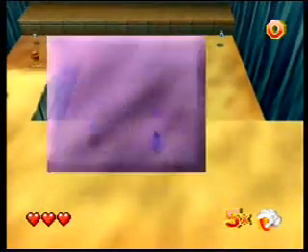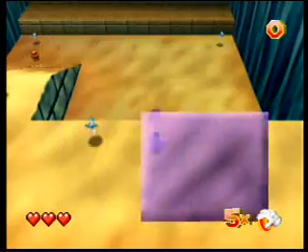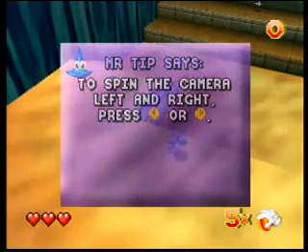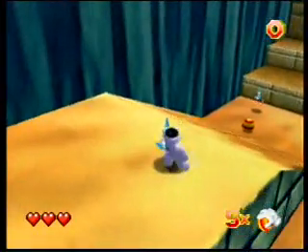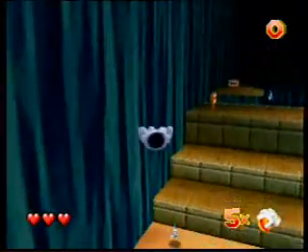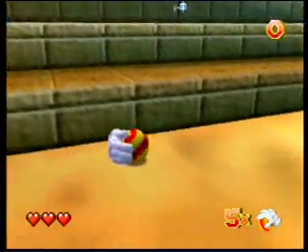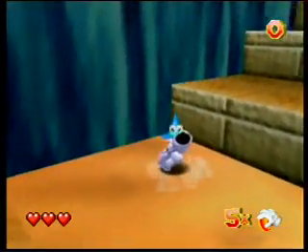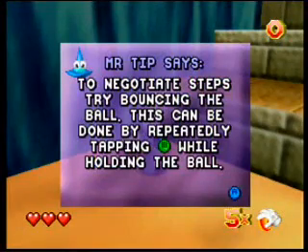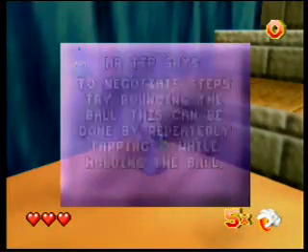Alright. So, again, Mr. Tip tells us how to talk to him. This is one to teach you the camera controls, which are pretty basic. Just turning left and right. And this tells you actually how to control Glover. You have a jump. You also have a double jump. A pretty rare platformer use, even though it's pretty useful. To negotiate steps, try bouncing the ball. This can be done by repeatedly tapping A while holding the ball.